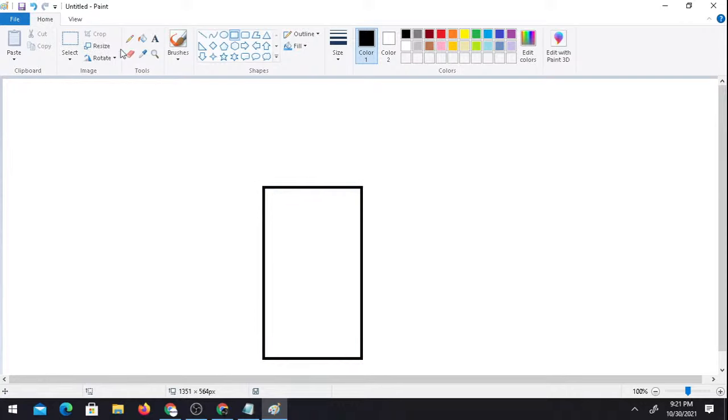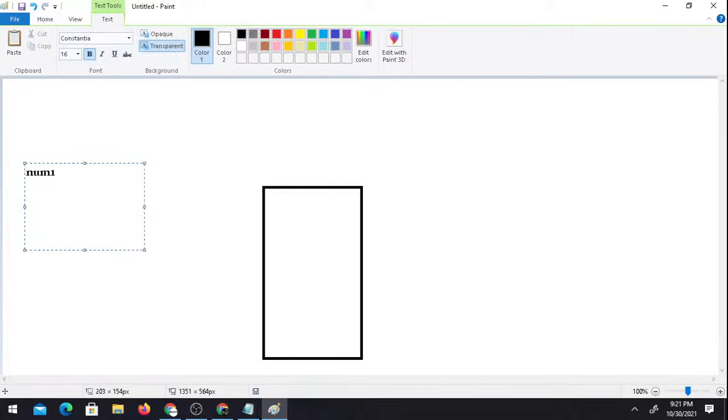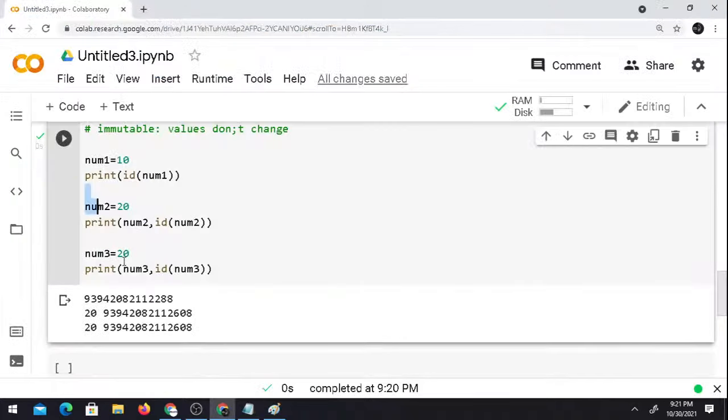This num1 is basically a variable which is an object of a class. We will come to this part later on. You can say it refers to a particular memory location inside your RAM where your data is going to be saved. So this num1 is basically an object of your integer class, as we have seen earlier.